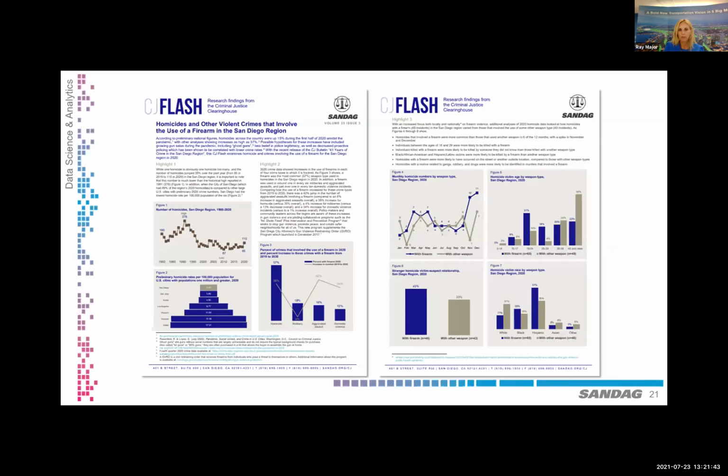These are examples. We put out monthly CJ Flashes, and this is with our membership fees. We really try to tie what's going on locally to national statistics about best practices. Again, we think of our stakeholders as both the community, our elected officials, anybody who wants to know what's going on. And for anybody who's been following the news lately, there's really been an uptick in violent crime, ghost guns, for example. And this is one of our most recent CJ Flashes, looking at homicides in the San Diego region in 2020, looking at motive, for example, use of firearms. And so again, we try to really put timely and relevant information out.